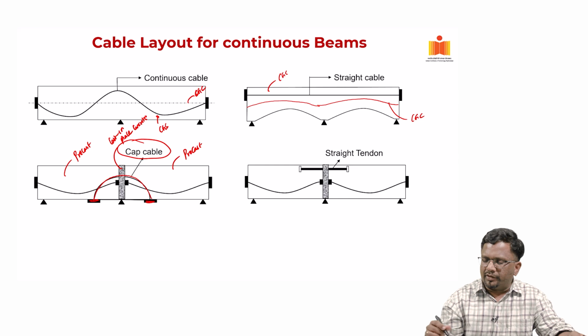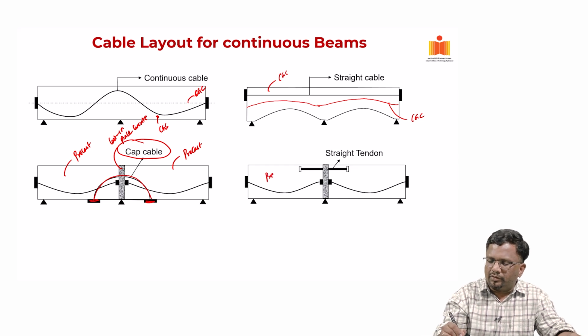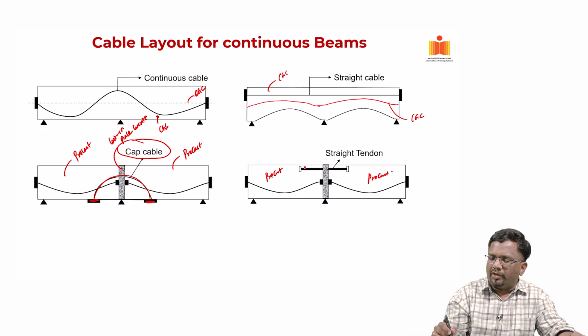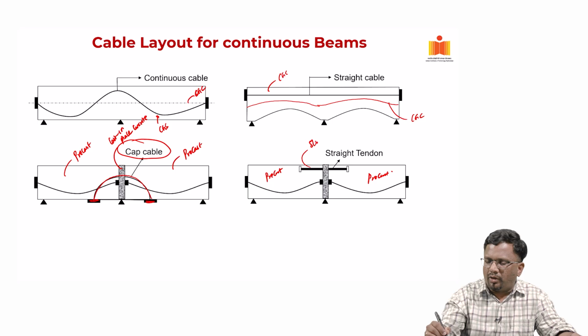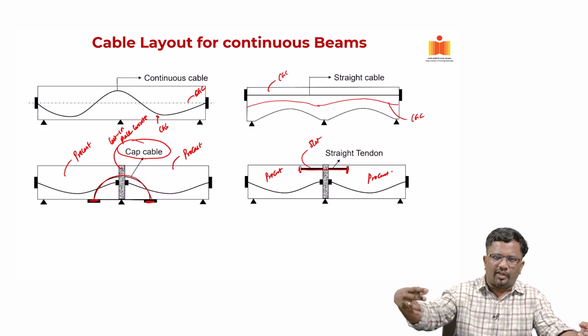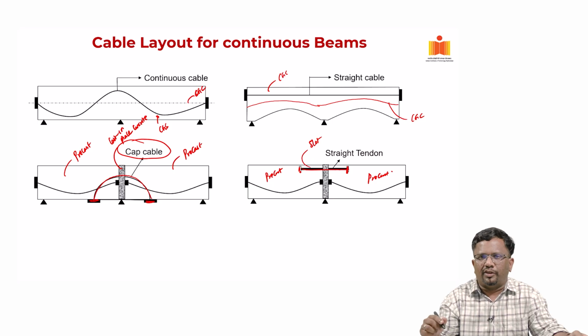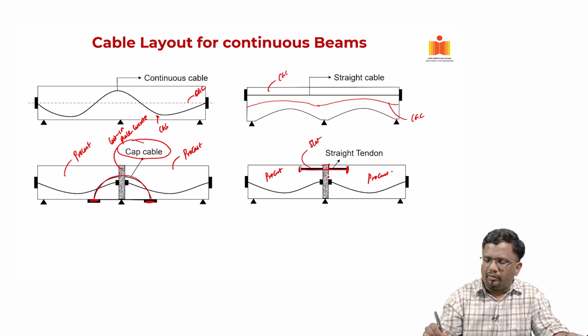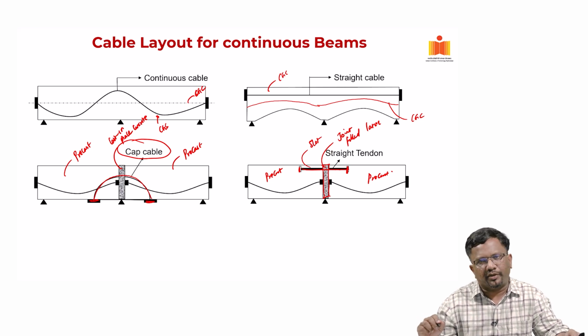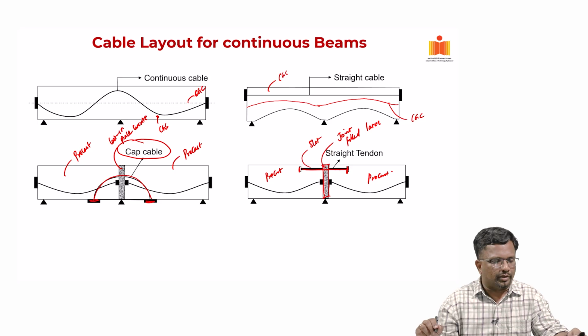The next option is you can have again precast, this is also precast and you do the post tensioning, then you provide a slot. In the slot what you do is you attach this straight cable to take care of the hogging moment. So, you need to have provisions for attaching the jack and then do the tensioning and so on. It is more involved, you have to plan for it. Then you can go ahead and fill this joint. So, the joint can be filled later. Okay. So, this way we can again achieve continuity using precasting and cast in place concrete.